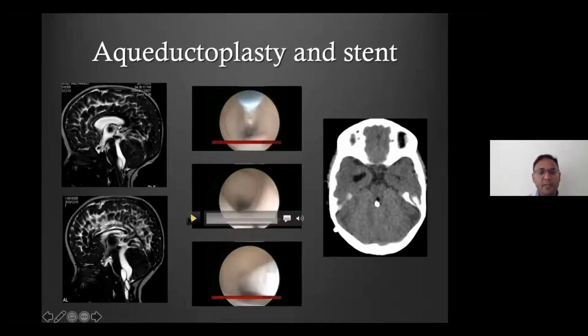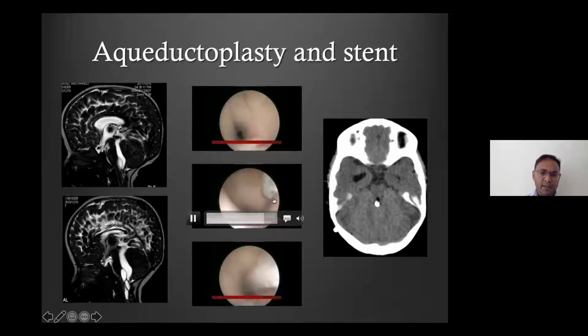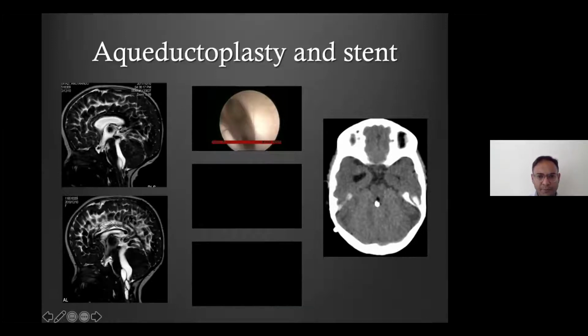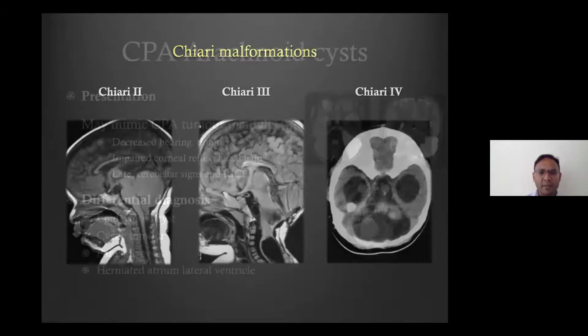And it would be interesting to hear afterwards. But for these fourth ventricle cysts, we often approach them supratentorially. And I'll just play all of these. And at the same time, you can see the steps from 1 to 2, placing the stent under endoscopic guide. The last one here with the stent anchored. So we then anchored the stent supratentorially within an Ommaya reservoir. The Chiari malformations, one's got to mention them in this differential 2, 3, and 4. I think they're fairly distinct, but you often need to bear that in mind because of how dramatically the treatment differs.